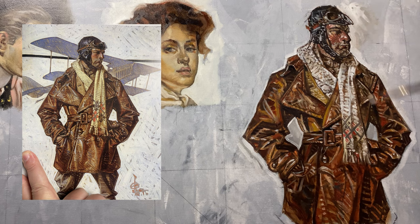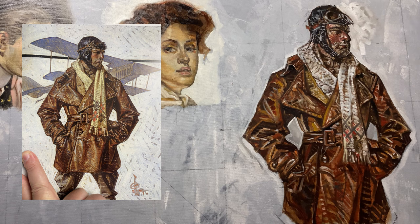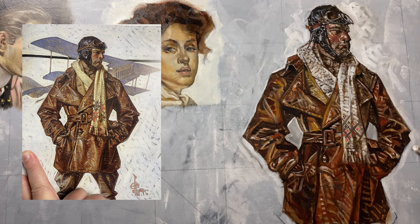Here goes, I'm going in with the cross hatching. That cross hatching that he does so well. I'm not sure if he's the one who originated it, was the first one to do that kind of cross hatching, but it works. And it gives it a nice feel.